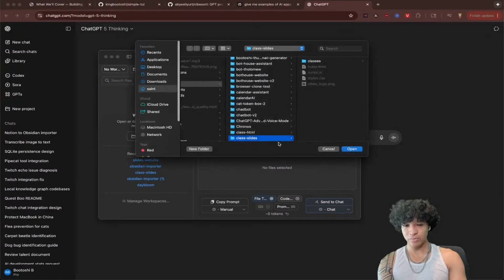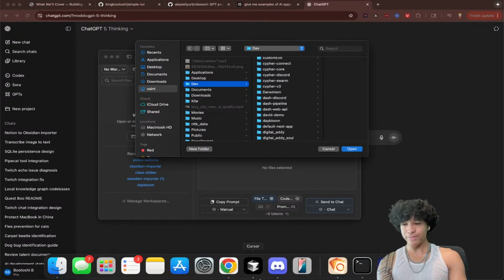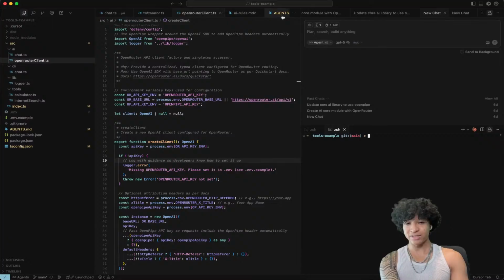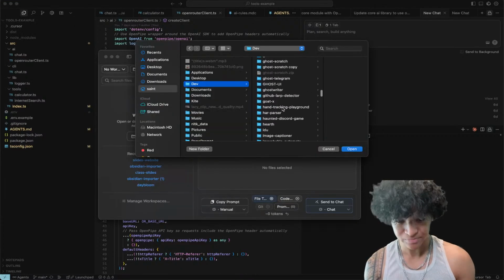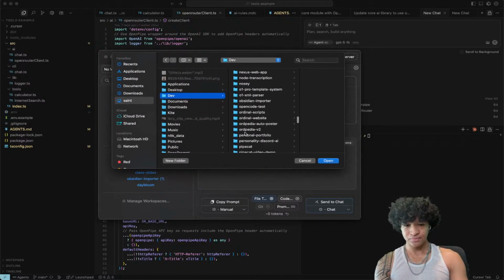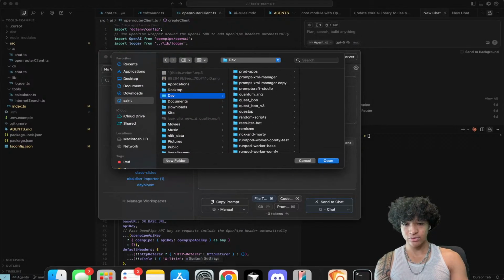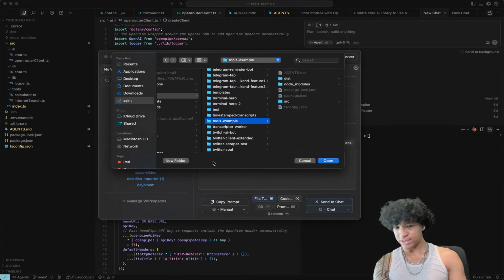Another advantage of Repo Prompt, and why I like it so much, is I typically work with really big code bases. Yes, we have Cursor, and Cursor agents are good at grepping, but we'll go into that in a second because that's very important. Let me get this real quick and walk through what's happening here. For Repo Prompt, I am going to find the code base we're working with, which is tools example.